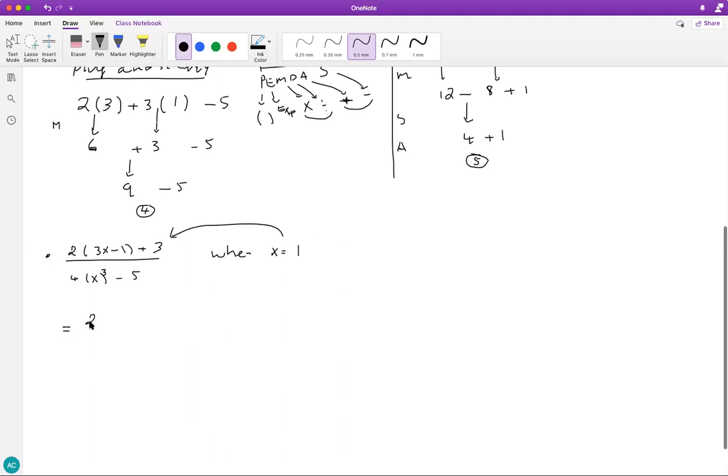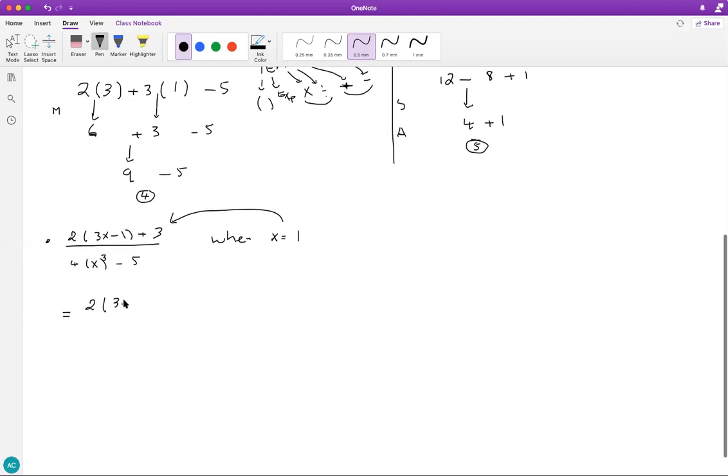So this will be 2. So we have 3. Another way of expressing multiplication is with a dot in between. It's not a decimal point, just a dot. For example, 3x, you can say 3 dot x. Well, in this case, we plug in x. x is 1, so we're going to put 3 times 1 minus 1 here, plus 3. The reason I didn't want to use parentheses again, I could have used parentheses here, but we already have these parentheses outside, so we don't want to make things too confusing. So you can express multiplication with a dot.